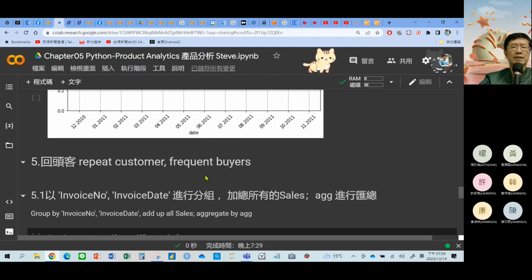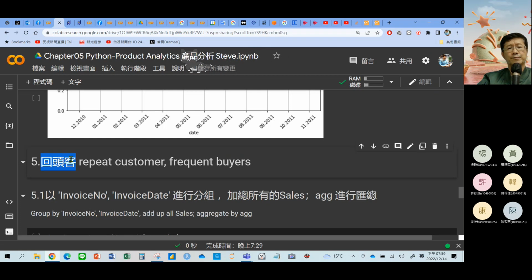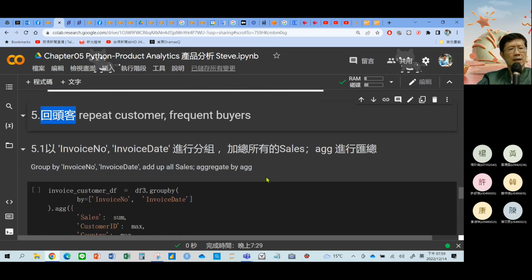We should consider about our, 我们叫做 repeat customer, or we call frequent buyer. So you will keep on buying your product. Okay, in Chinese we call 回头客. So repeat buying your product. Okay, so we use another function for aggregate.